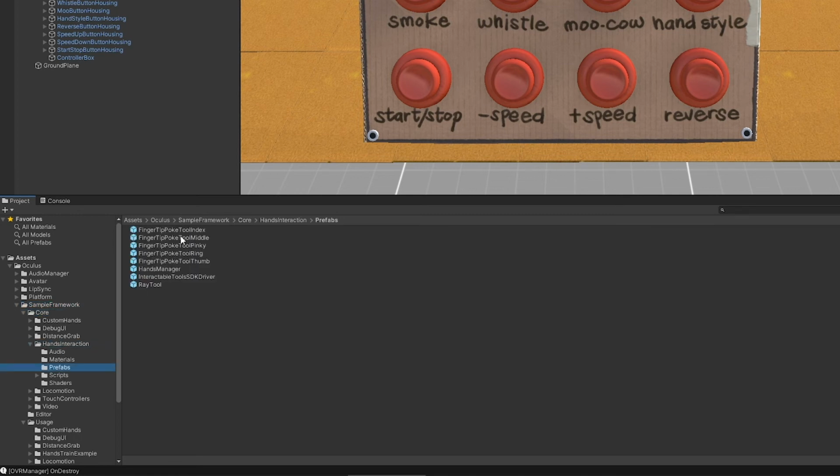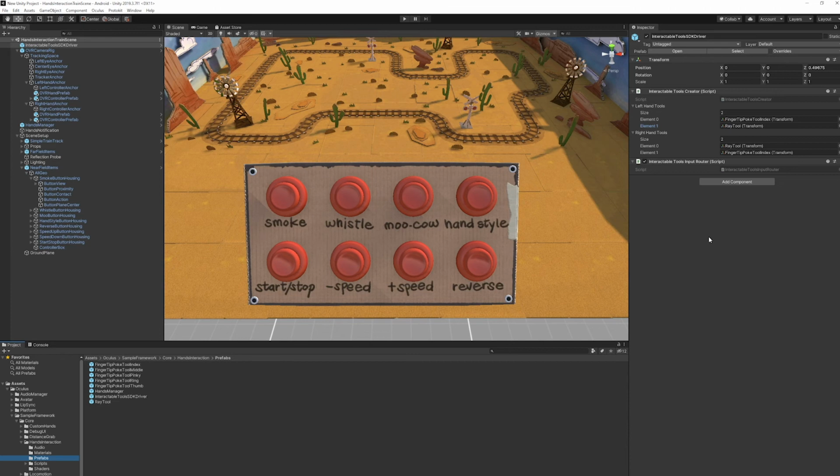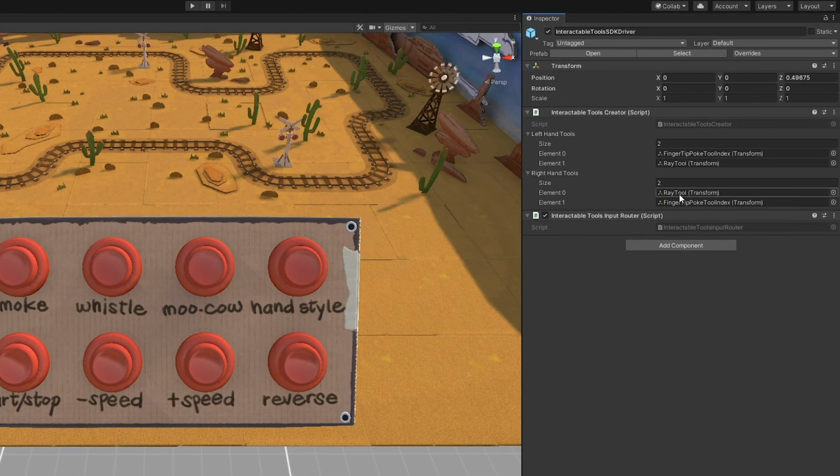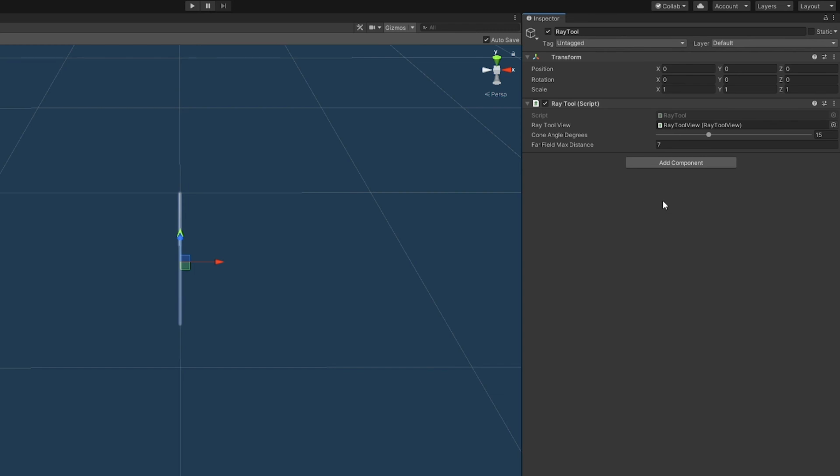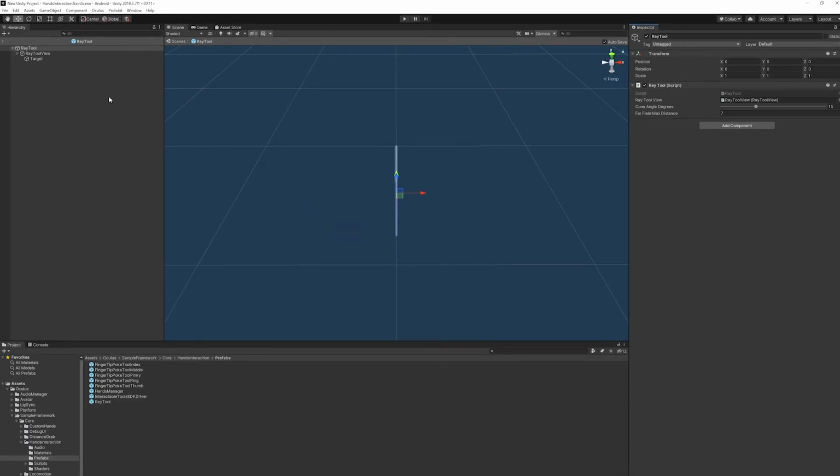Each array stores transforms of objects that are associated with tools. For the purpose of this tutorial, we will be assigning fingertip poke actions to the index finger and casting a ray from each hand using the ray tool. The ray tool prefab has the ray tool component, which defines how the ray tool should function and cast a ray, and the ray tool view script, which is a field on this component which renders a line from the player's hand to the ray's destination. This is also the tool that causes the line to bend and curve elegantly between the object it is snapping to and your hand, and then causes the line to snap straight when it exits the collision volume. Although our hand tracking SDK aims to make this process easier, you can of course write your own raycasting implementation scripts if you prefer.